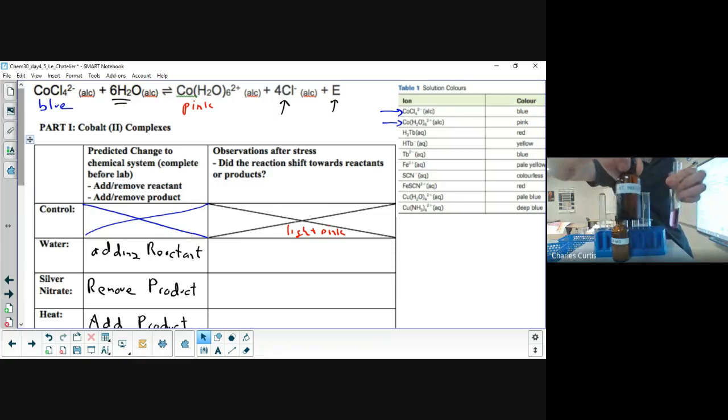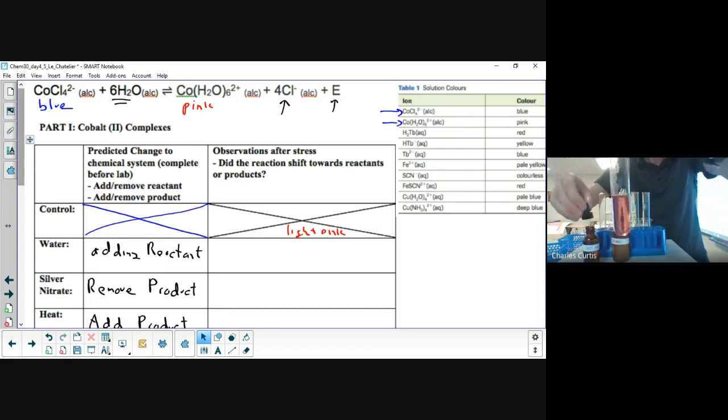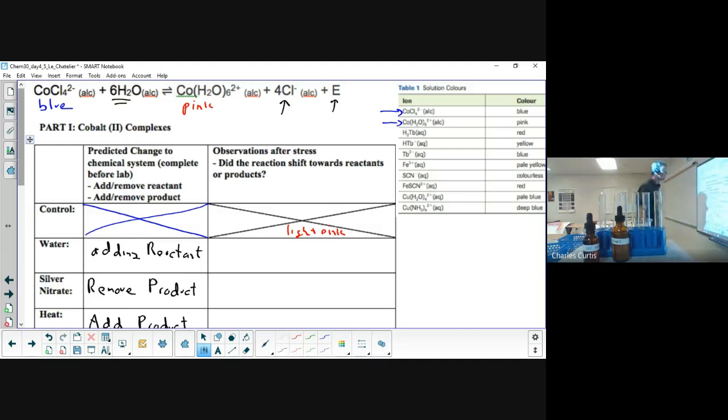Just confirming, I do have my distilled water. And I'm definitely not seeing any blue. Add a bit more. Yeah, no blue forming at the top. I'll give it a shake. And we're seeing, if anything, it's a little bit more pink. So for observations after the stress, it is still a light pink. So either it didn't do anything or it shifted a little bit more towards the products.